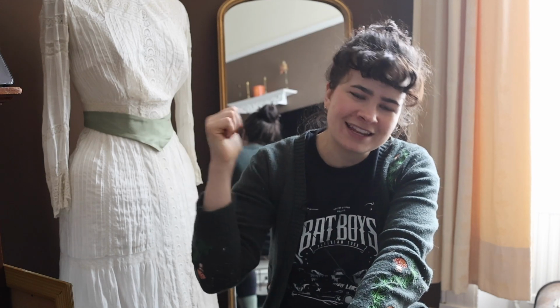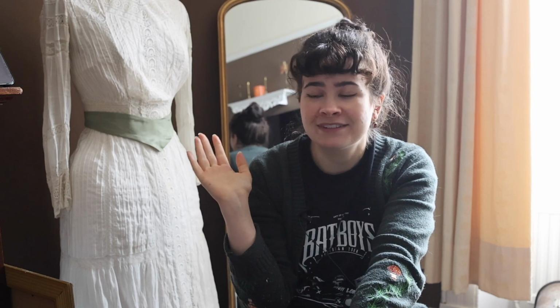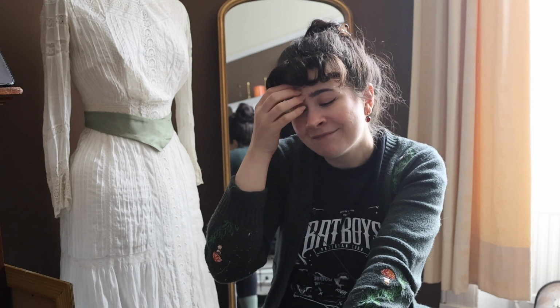Yes, everything's stored away. I have brought in something. Alas, I am not able to move the sewing table by myself because it's this teeny tiny cute delicate Singer sewing table, an antique one, and it weighs so much. So it has to go from the garden house back in here, and I can't possibly do that myself. Somehow Jack managed to actually carry it into the garden house by himself. I don't know how.